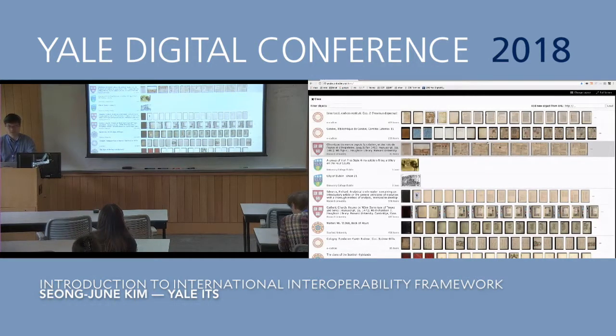thumbnails here. Each row represents a collection of images, or in many cases a physical book or manuscript. The interesting thing about it is each row is served from different servers, so they are located all over the world.